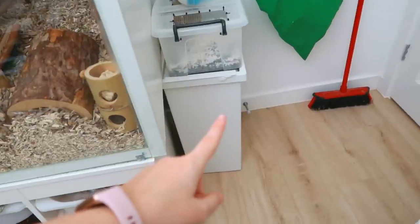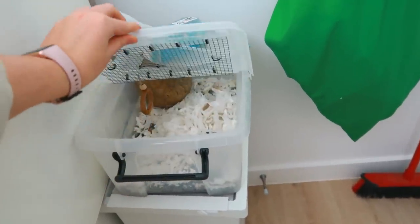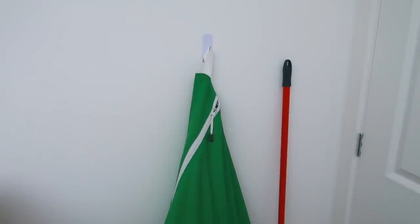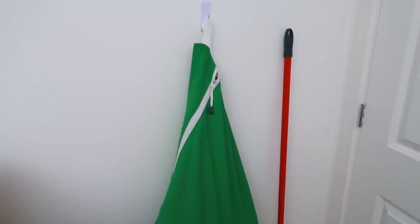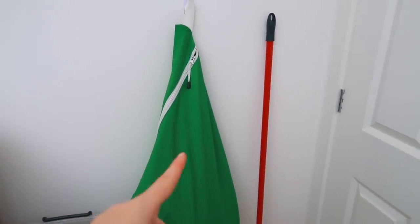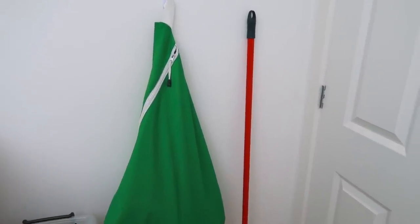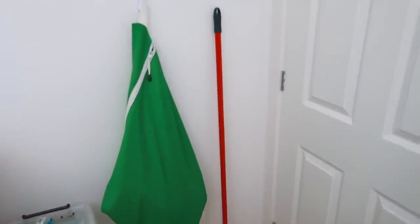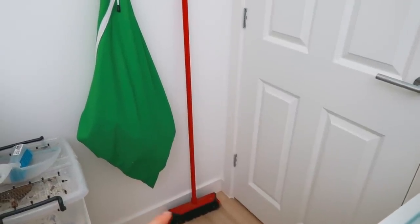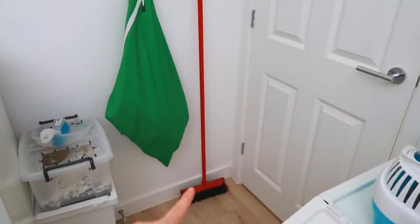Next to the mice we have a bin from IKEA, and their carrier again just in case of emergency. There's also a tiny bin cage I made myself, and on top of that a dustpan and brush also from IKEA. Hanging up on a command hook is this big bag — I think it's meant for horses or dog things — but it's really good because you can keep it zip shut and put all of the dirty rat hammocks, towels, and bath mats in it. It contains quite a bit of the smell between washes, and you can put the whole thing in the washing machine. And next to that is possibly the worst thing in the room — I cannot stand the colour of this broom — but having a broom is a must as the bedding gets absolutely everywhere.